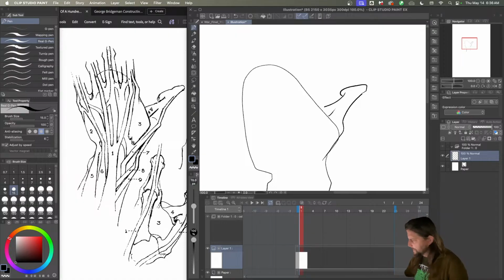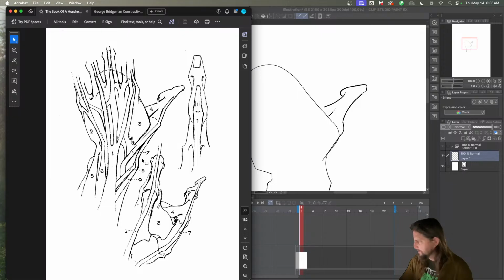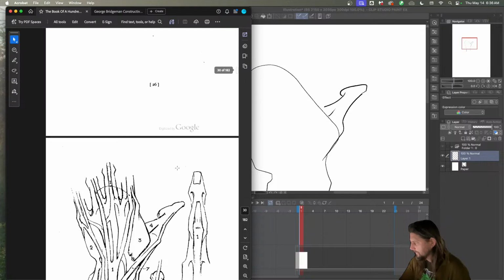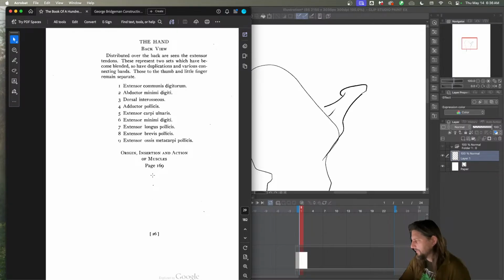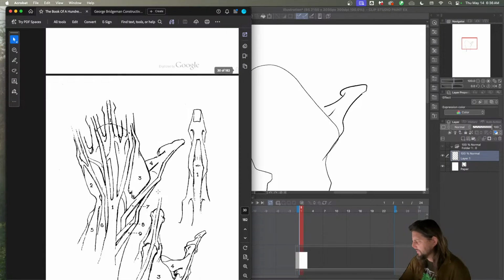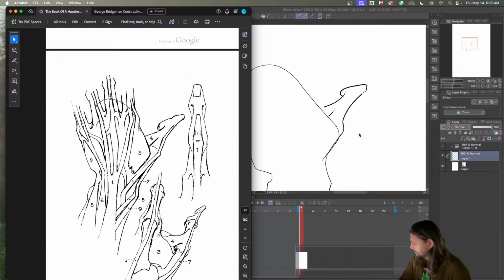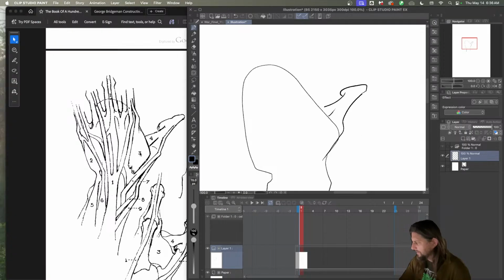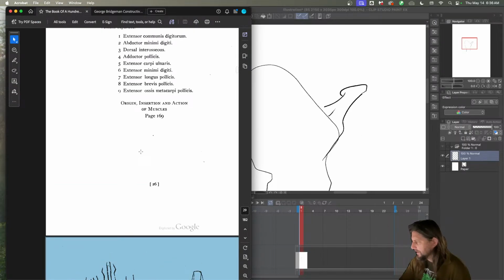And if I go to Bridgman's book, he'll tell us. Let me see if he tells us what muscle this is. Come on, man. 4. Oh, of course, the abductor pollicis. We have the abductor pollicis, and 3 is the dorsal interosseous muscle.